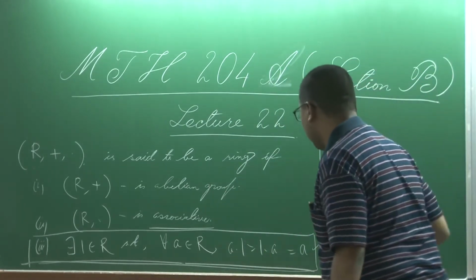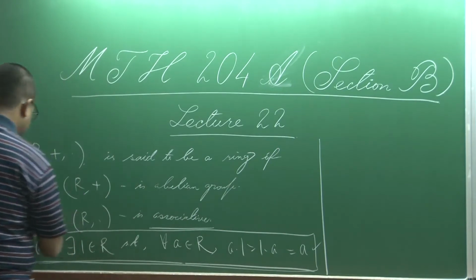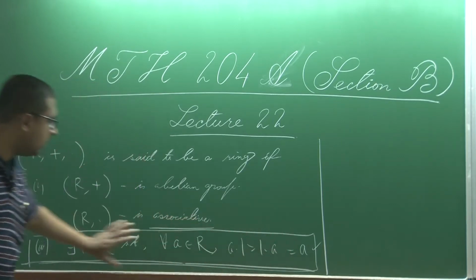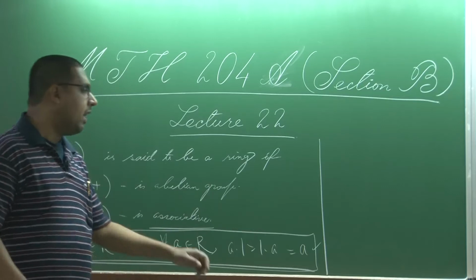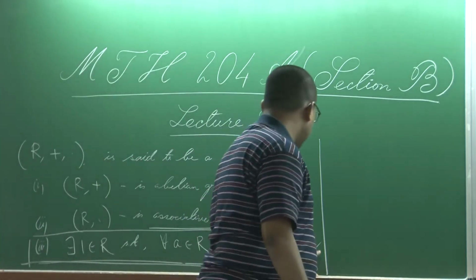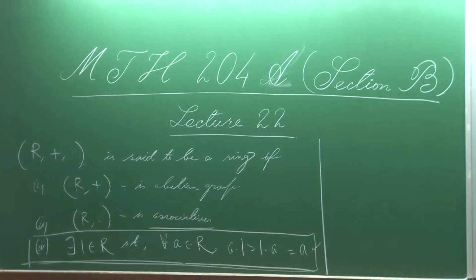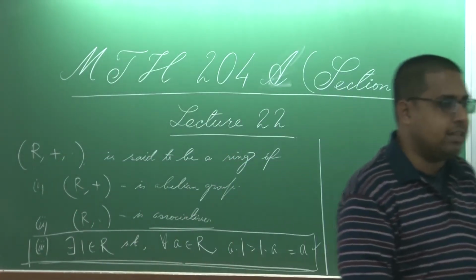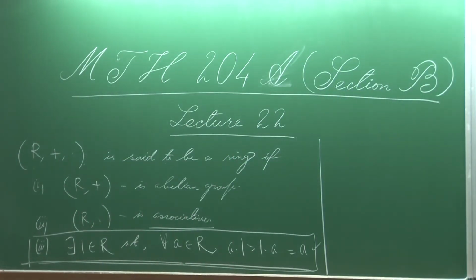Regarding this, let me again say a few words. In some standard textbooks the unity is not included in the definition of a ring, and they further say that if a ring has a unity then it is called a ring with unity. But in this course we have deliberately included this condition in the definition of ring. The reason is the following: if a ring does not have an identity, then it can be embedded as an ideal in a ring with identity.